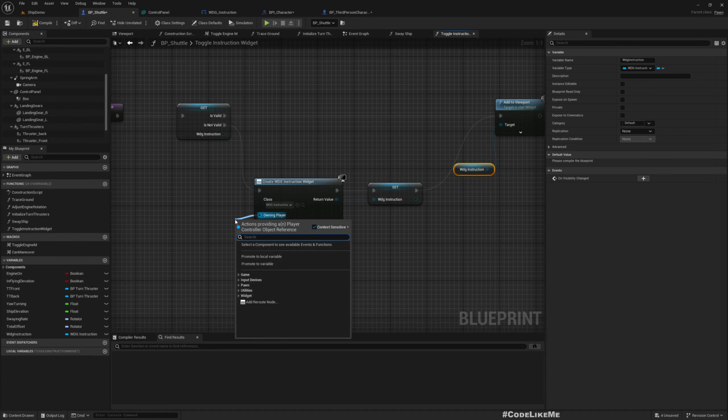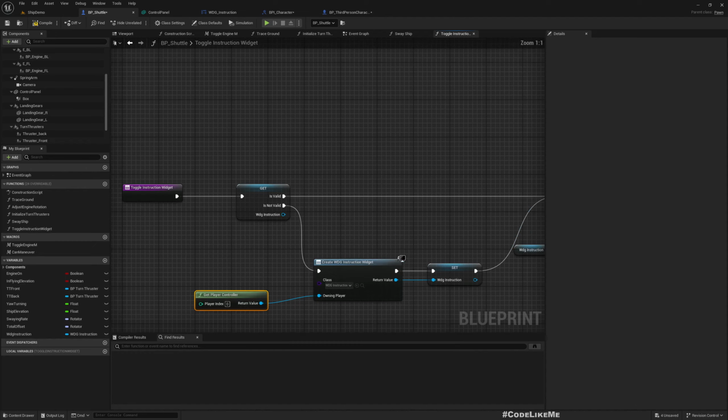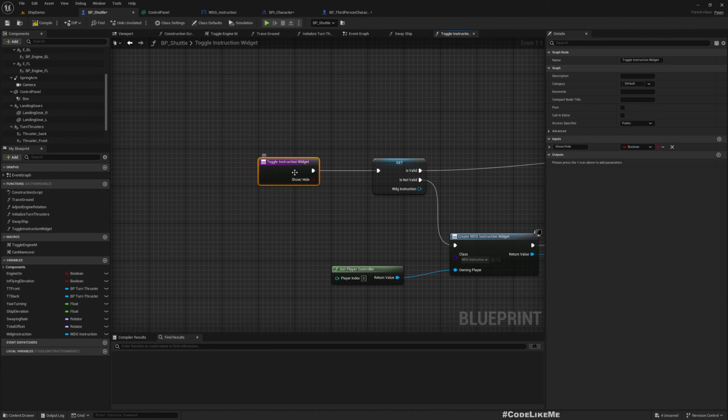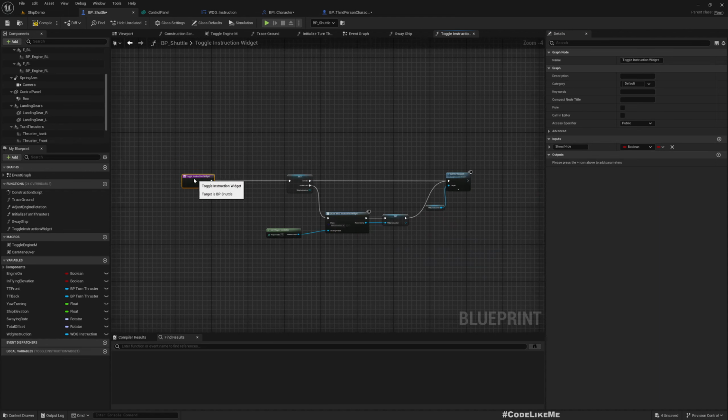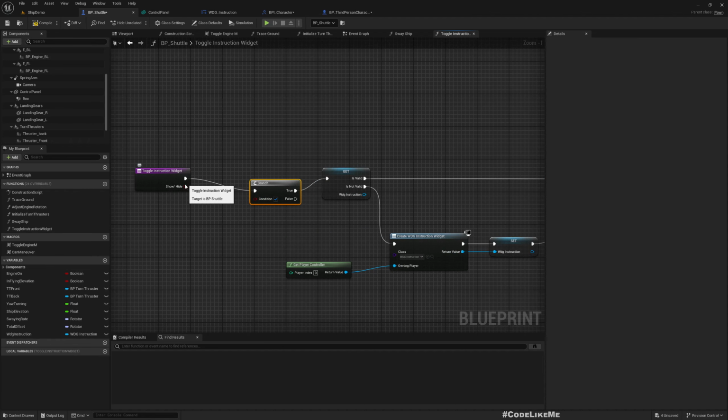If this is required, I'll get player character, a controller, and this function name is toggle. So that means show hide. We need an input that says either to show this or hide this. So if this is true, that means we need to show the instruction.